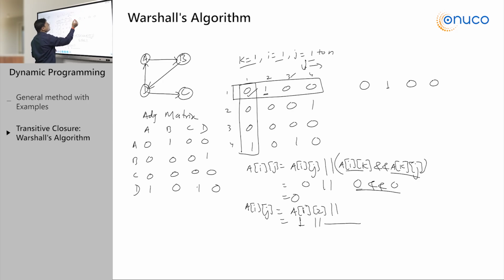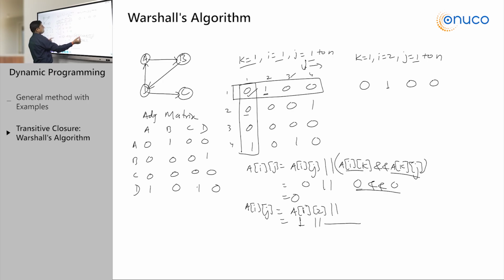What will happen the next time? We'll have k equal to 1, I equal to 2, and j equal to 1 to n. We are going to practice now. K is equal to 1, and we are going to check the second row now. Second row, first value. What is the position? The initial value of j is 1, so I is 2, j is 1, which is 2, 1, this position. 2, 1 is 0. So we go and check on the right hand side. What is the right hand side?